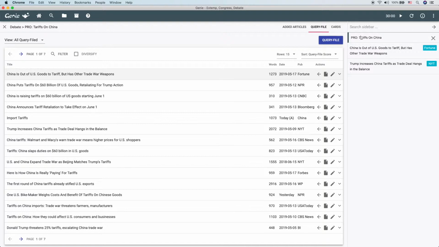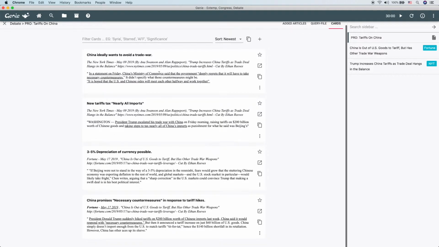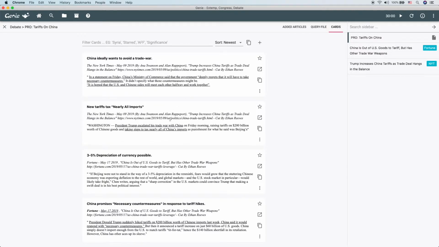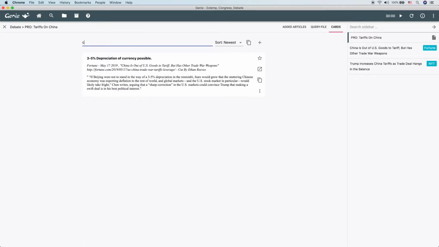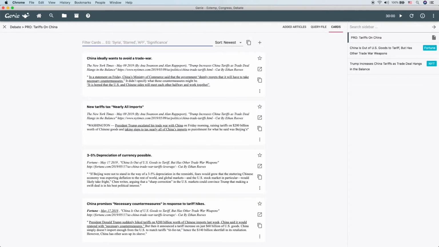We're going to navigate back over to the collection and click on the Cards tab. Right here we can see that we have the cards all saved in here. I only went ahead and cut 4, but this system could support hundreds of cards saved into a collection. So here we can see we have the tagline, the citation, and the text. Let's look at what we can do with cards. We can filter cards. For instance, let's look for currency. So there's that card about currency. Now that is a huge, huge, huge improvement over manually looking through an entire brief looking for a specific card. If you know what you need, just type in some keywords there and the card will pop up.